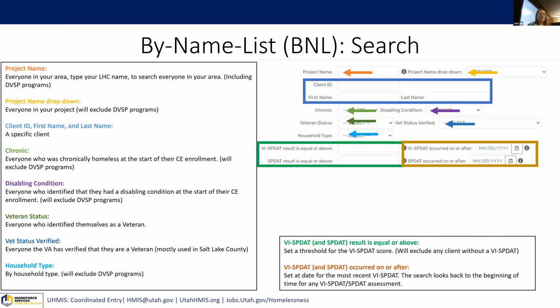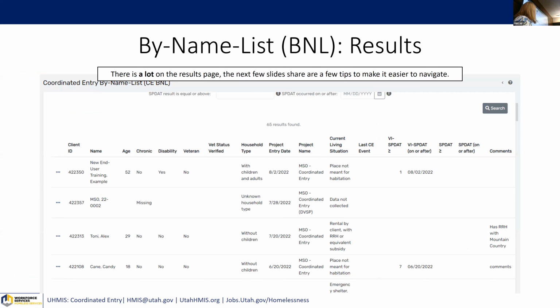This is what a by name list results looks like. To be really honest, this will probably change in the nearish future as well. This is kind of in flux. We are developing best practices with this, and I want to know what you guys think. What do you need as a part of this so that we can make sure that it is functional for you guys? This was kind of my best guess of what I thought that you would need when I built this out 2 years ago at this point. Now you've been using this a while, what do you actually need on this by name list? And William and the Office of Homeless Services is working really hard to make sure that we have that. I've also been working with Salt Lake County to try to figure out exactly what you need, because I know this isn't quite where you need it to be.